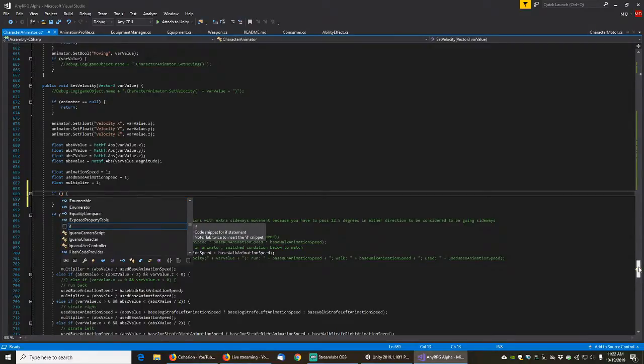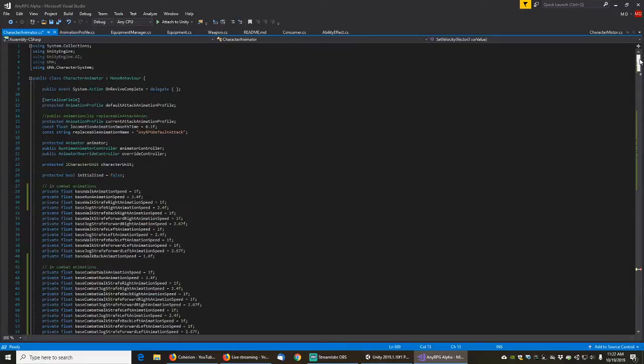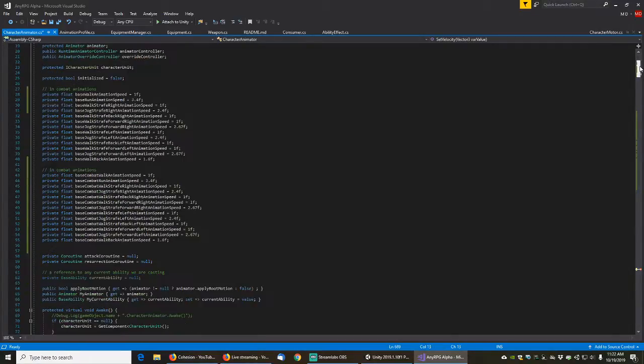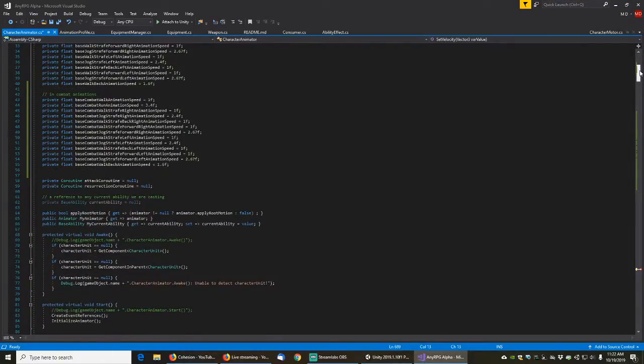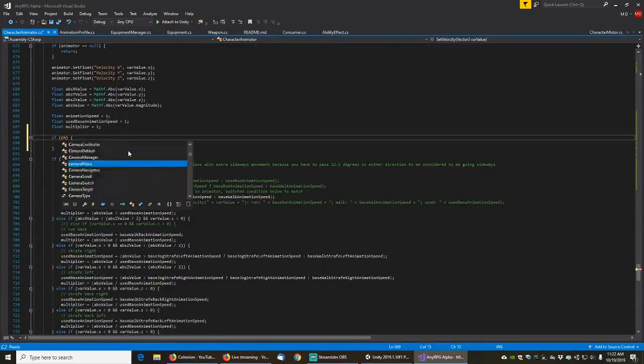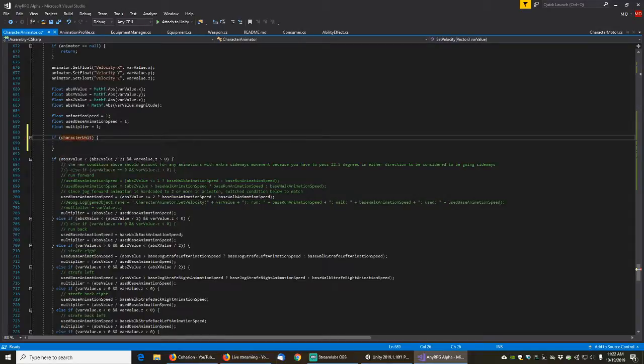And we've got a reference on this animator that's going to let us know who we are here. I think it's our character unit we refer to. Yeah, because we need a way to refer back to our character. So character unit is our reference. Okay, so, oops, I'm just spelling that wrong. Character unit dot my character.